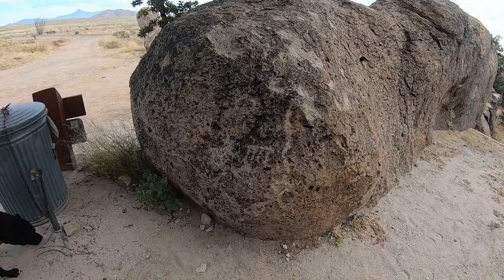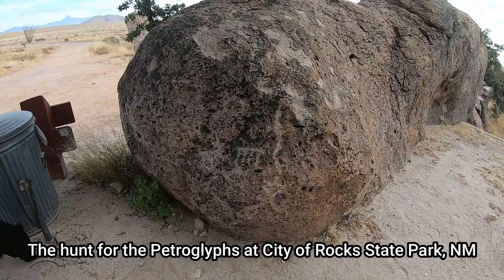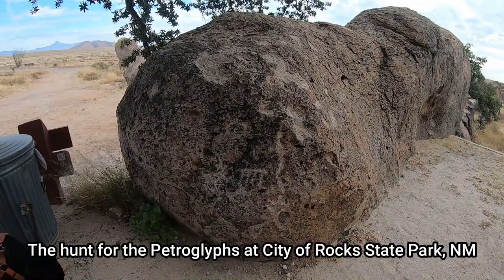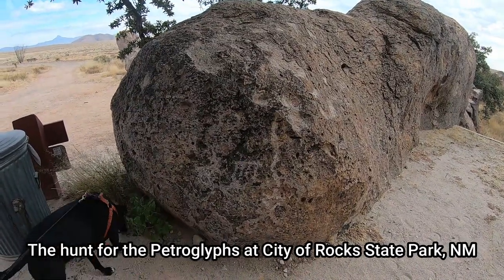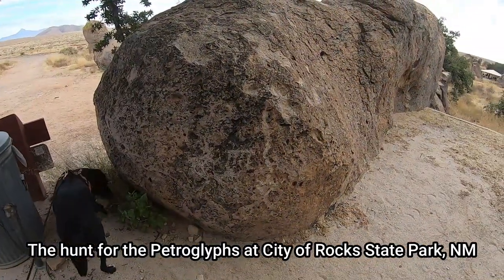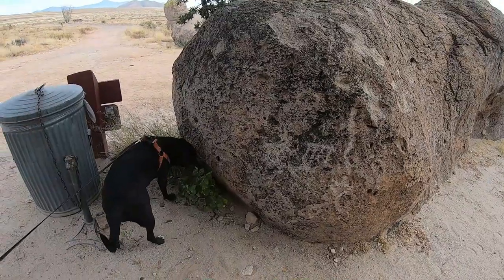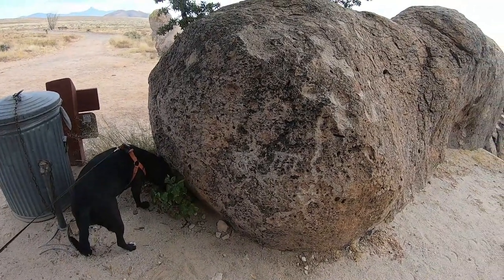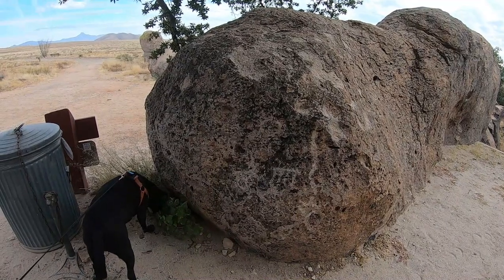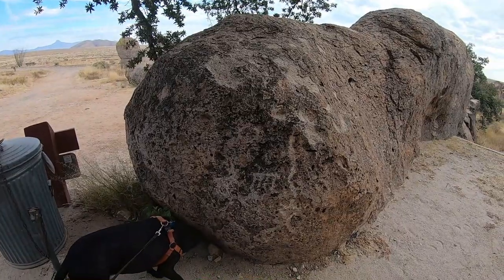An arrow petroglyph. I'm like, what is it? It's not a pictograph. Well, it is. Down here it says the difference between the two. So that's a petroglyph. The petroglyph differs from pictographs in that they're actually carved or engraved into the rock instead of painted. So there you go.